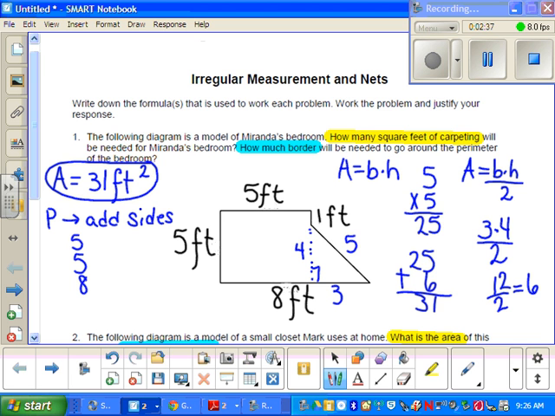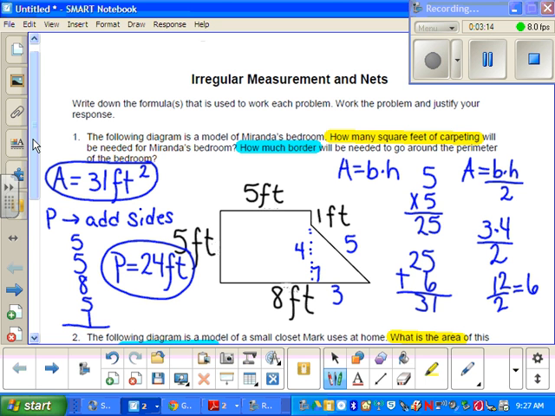So now we're going to add these sides together. We'll do 5 plus 5 plus 8 plus 5 plus 1. Now the blue numbers with the little 3 next to the 8, we're not adding that in because that whole entire side there is 8. So I didn't have to add that 3 in. So when I add these together, I get 24 feet, just feet, because it's perimeter. I don't have feet squared, I just have plain feet because I'm just going around my shape. So that would be the area and the perimeter of that shape.